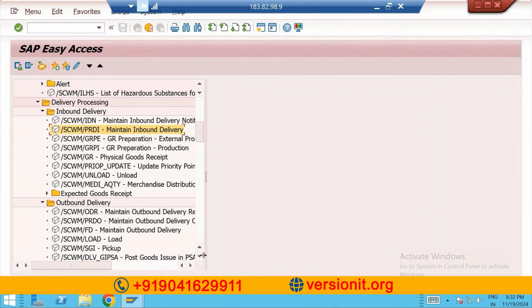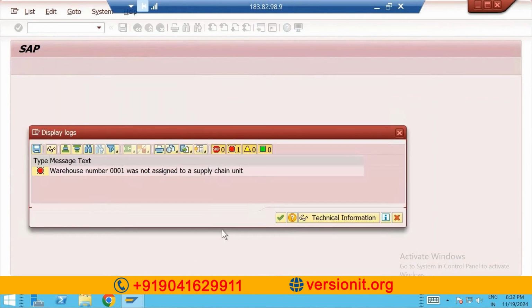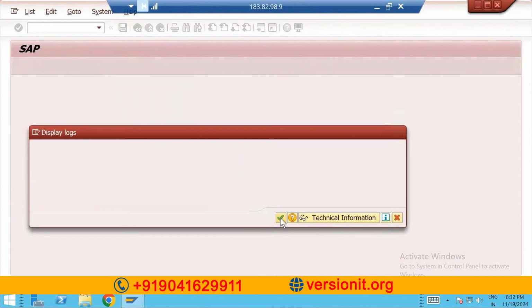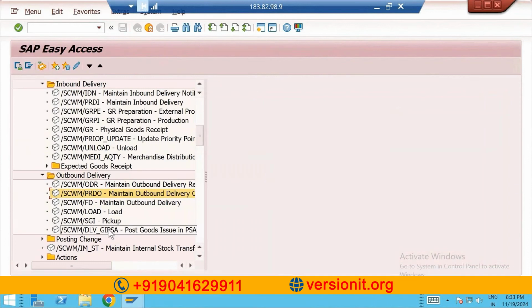So this is the outbound delivery screen over here. Just like your inbound delivery, the outbound delivery related transactions are performed over here. Then followed by internal movements and posting changes.